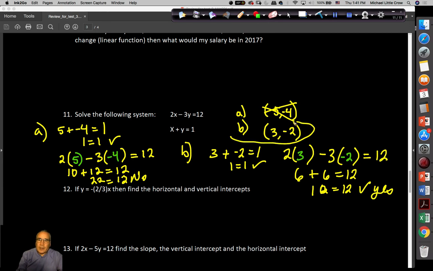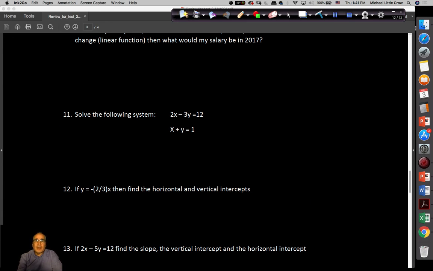This is the one that's going to be it. Now there'll be 2 other options, so you might have to try those out, but the ones that don't work, eliminate them. Once you have one that works, you're done. Okay, so that's how you're going to do this one, and there's one like this on the final exam.